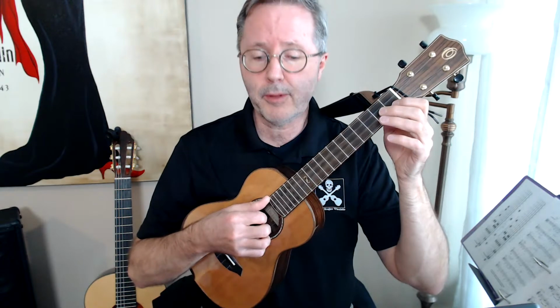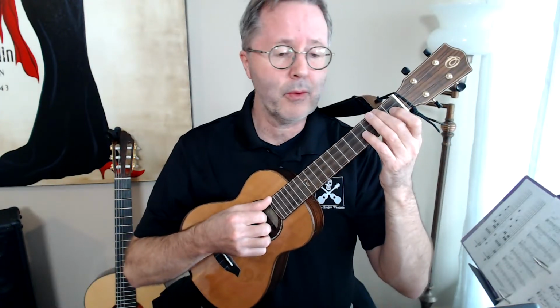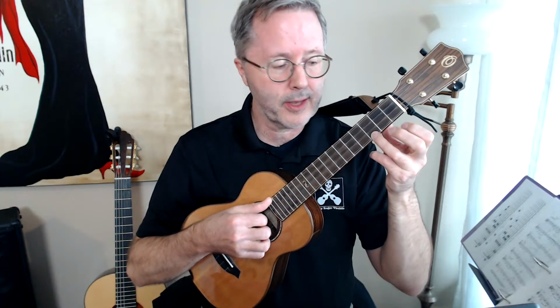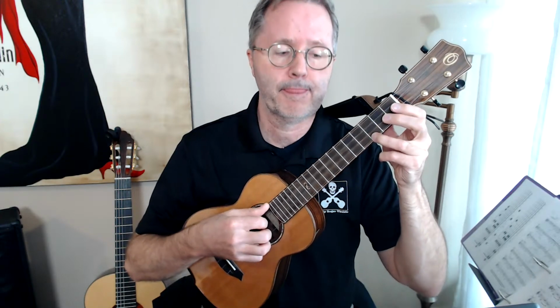Ukulele players, you're going to be plucking this out smooth, steady, try to get everybody the same volume, and try to get everything where it's absolutely perfect, right? These are studies, and you'll see in just a second why it's important. Okay, so let's do it from the top. 1, 2, 3, 4.